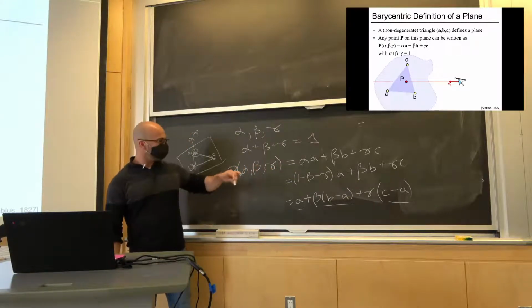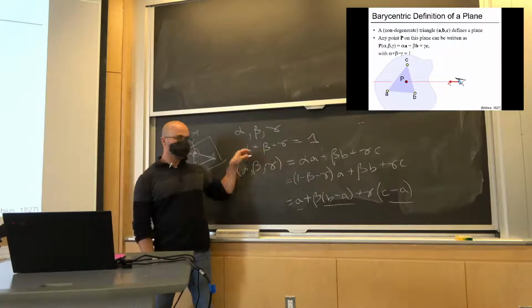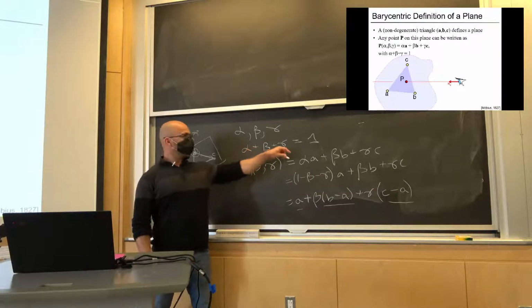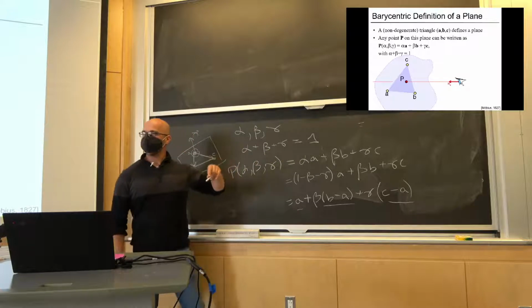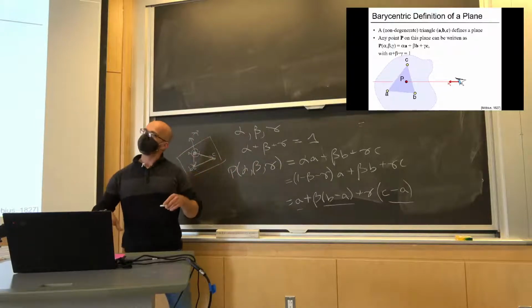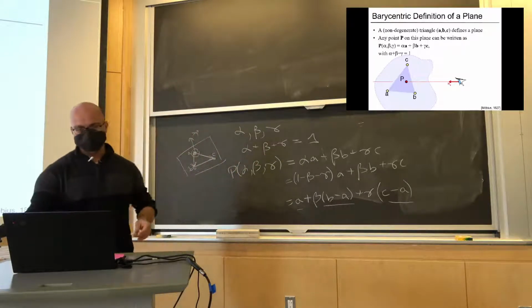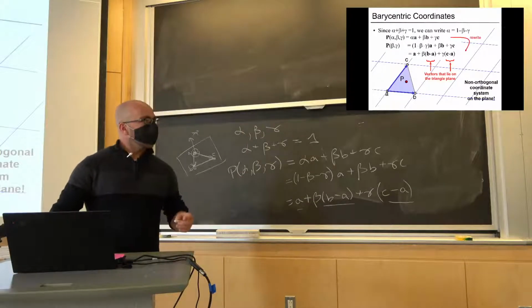And if you think about it a little bit, it has to be the entire plane, right? Because there are 2 degrees of freedom here, right? There are 3 numbers and a condition that they sum up to 1. So 3 minus 1 is 2. And so we get the entire plane that way. Does this story make some sense?